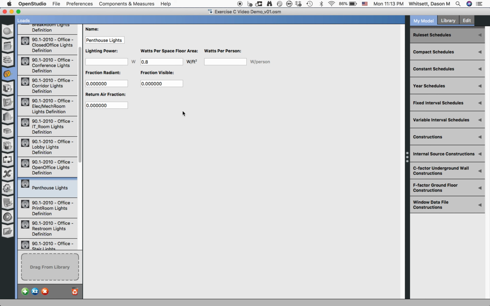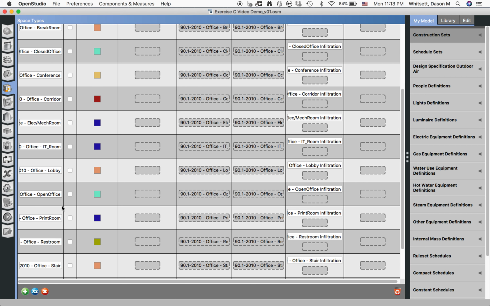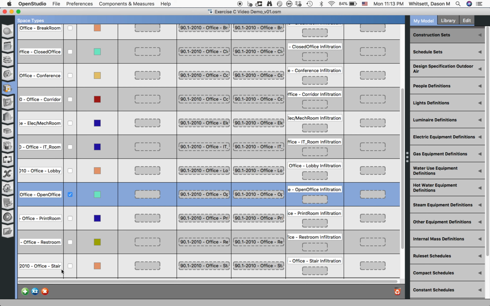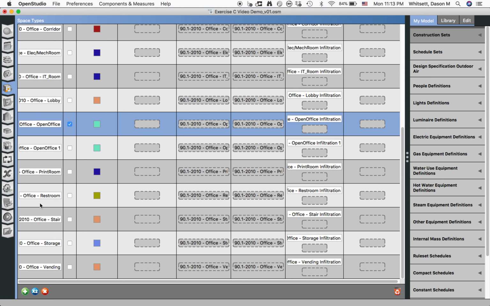In step 10, we'll go to the Space Types tab here. I'm going to click on Office, Open Office Space Type, click the radio button, duplicate it with the ×2 button, and it's added a new space type called Open Office 1.